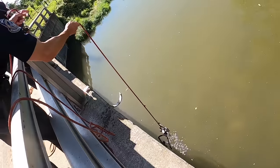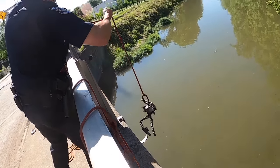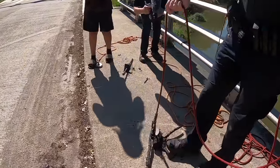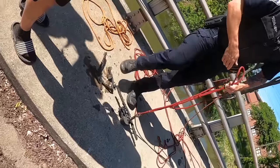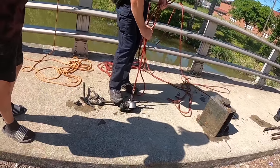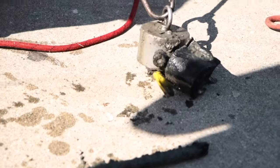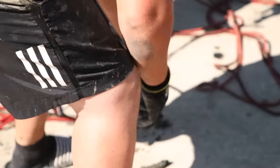Oh. Looks like part of a shopping cart. It beat you. I got the shotgun barrel, man. I'm not really sure what that is. Here, you want me to take it off? You got a screwdriver on there, too. I needed a screwdriver. Did you find a screwdriver? Oh, you did find a screwdriver. Look at that. Or is it a fork?